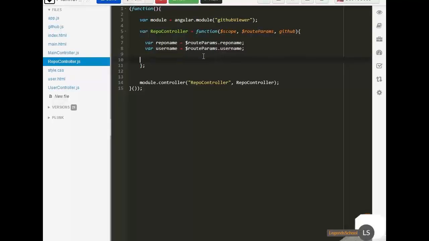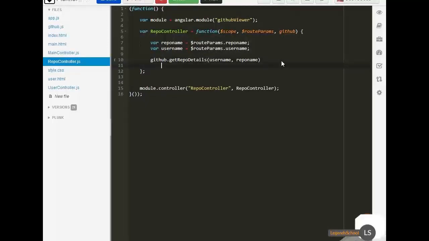Then we can go up to the GitHub service and say, GitHub, please get the repo details for username and repo name. Now, this is a method that is not defined on the GitHub service as yet. We're going to need to define it, but we can assume that when that comes back, it will give us information about a repository. So I can say .then, here's a function that will get some data, or let's build named methods instead. I've gotten the repository, or I've gotten an error.